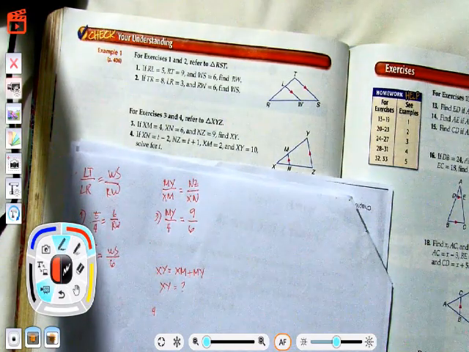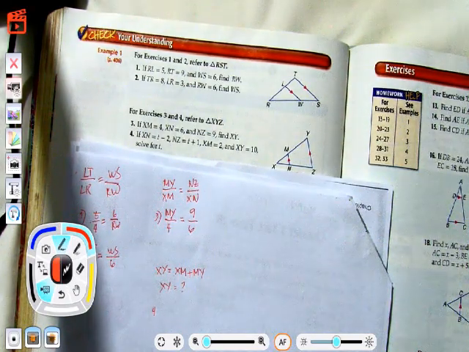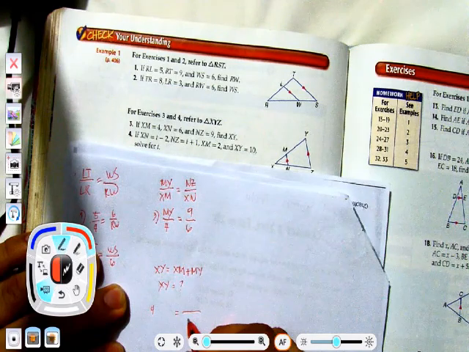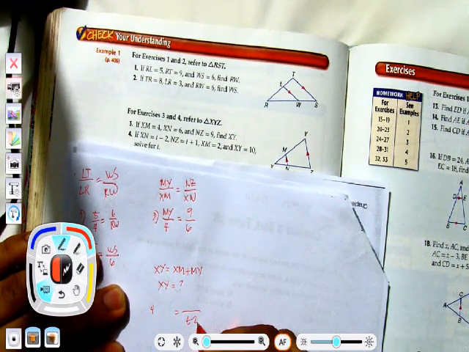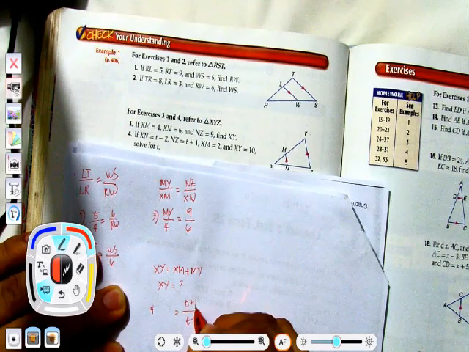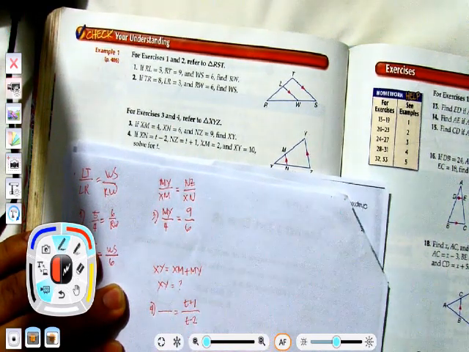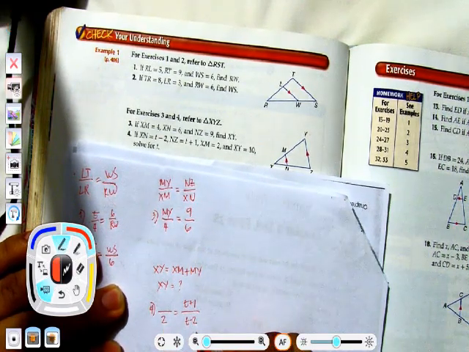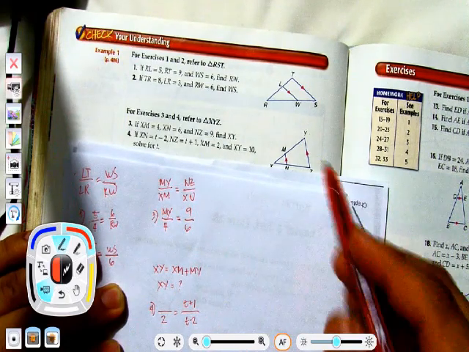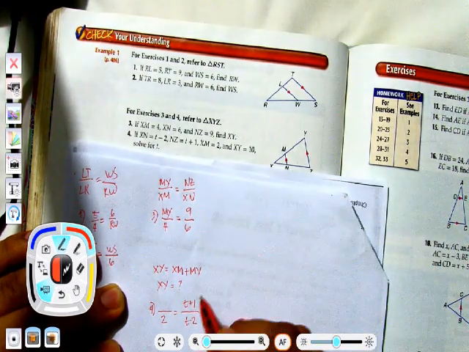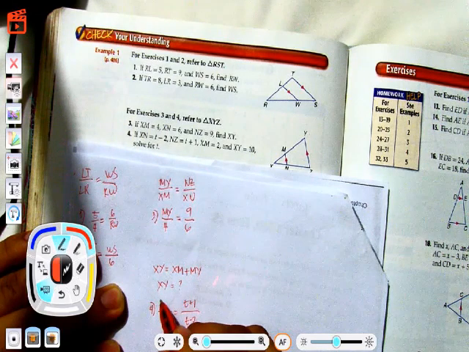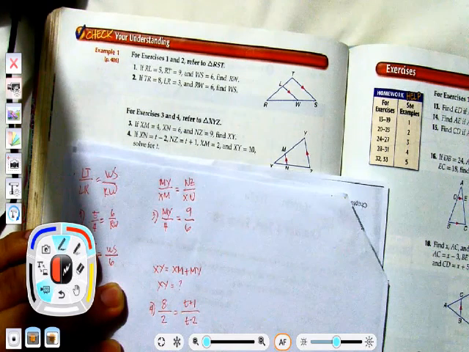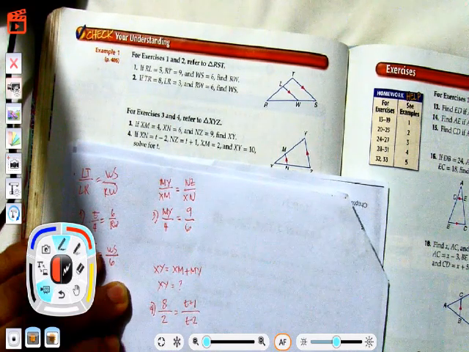Okay, so XN, where is XN? On the denominator. So XN is t minus 2. NZ is on the numerator, so t plus 1. On the other side is what? XM is 2. So on the denominator, XY is 10. There's no XY. So we need to use that XY to find our MY. So that's MY 2, so it's 8. Then cross product. That would be equals. You're smart. Answer that one. Okay? Clear?